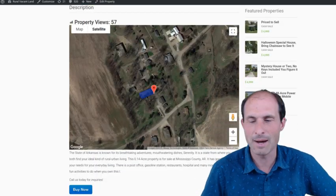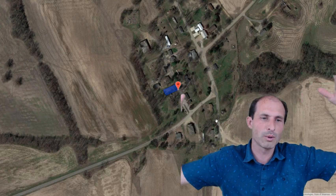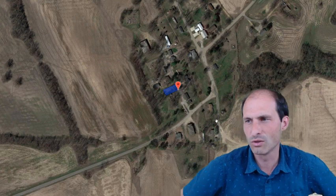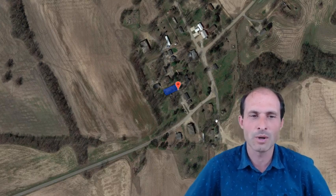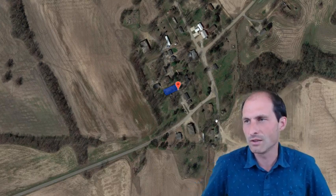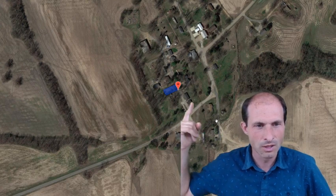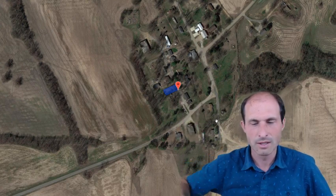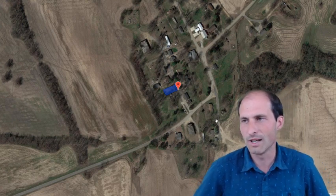I've got a map because I love maps, and this map is 3D. So we can click on it, blow it up, zoom in, zoom out. I wish we had street view on this property — we don't have street view on the property. Take a look at the size of this town. This town is like you can count the number of houses on your hand — maybe two hands. There's like 10 houses or something in this town. There's not much there.